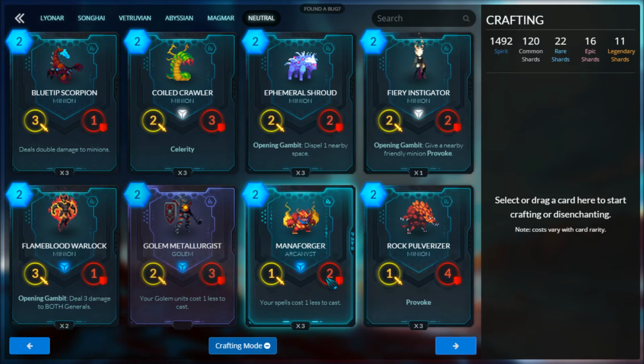Mana Forger. This is probably one of the better rares in the game. You can put him in most decks for any faction because every faction runs really powerful spells. They're what swings the game. Scion's Second Wish, Enslave for Vitruvians, right? There's lots of, even Abyssian has tons of spells that become super more effective if you made them 1 cheaper.